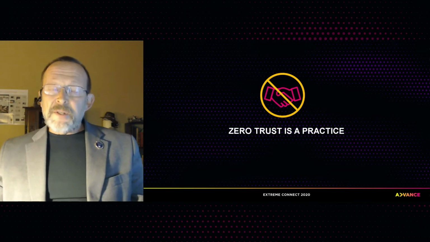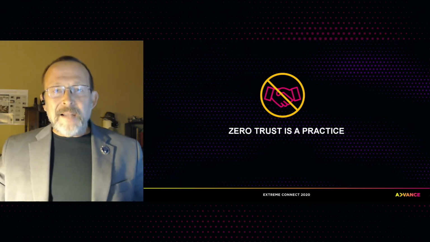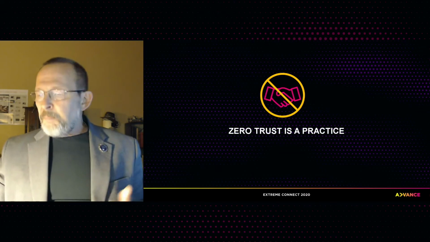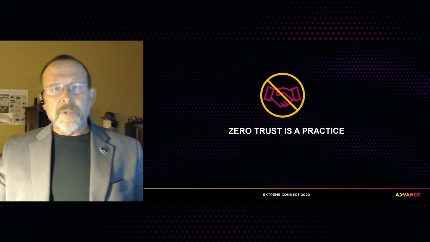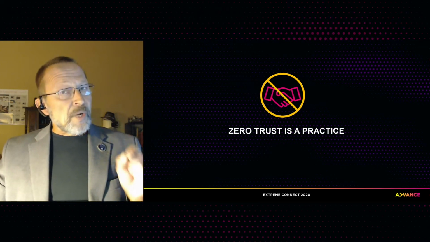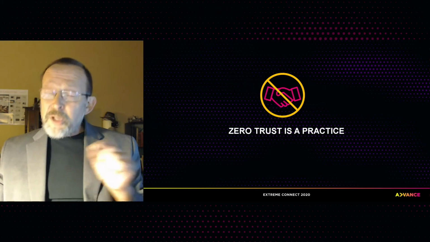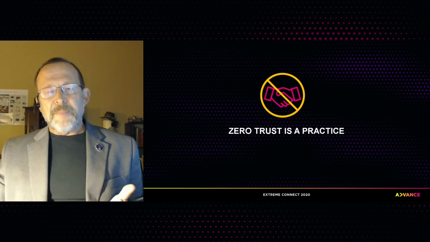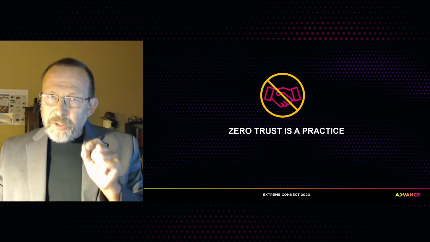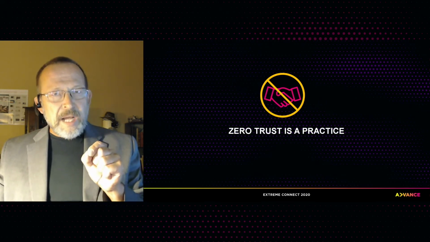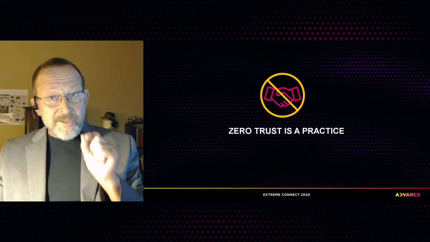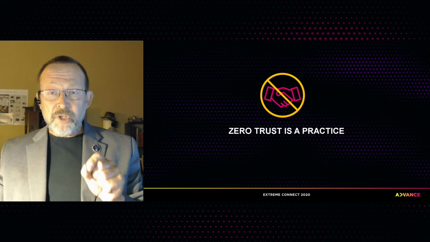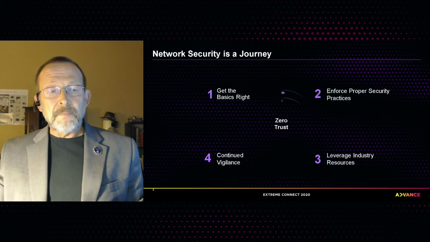We have to realize that Zero Trust is not a technology. You can't go and buy a product from some company that's telling you this will give you a Zero Trust environment. Zero Trust is a practice. Technologies are involved, of course, there's no doubt about that. But it's up to the human beings, it's up to the security operations staff to make sure that these technologies are implemented consistently and in the right fashion to provide Zero Trust.